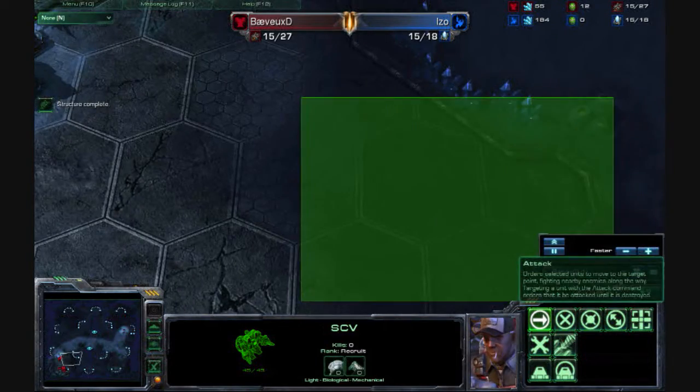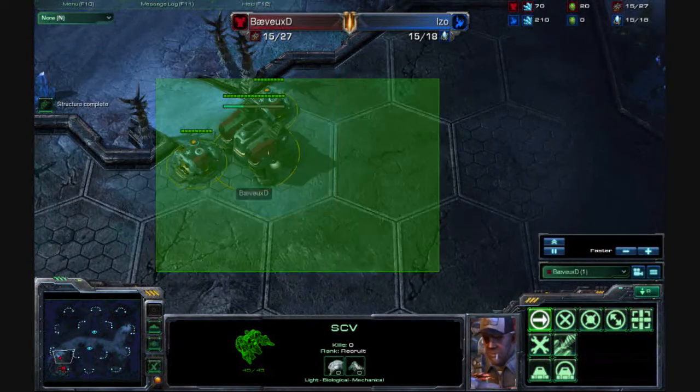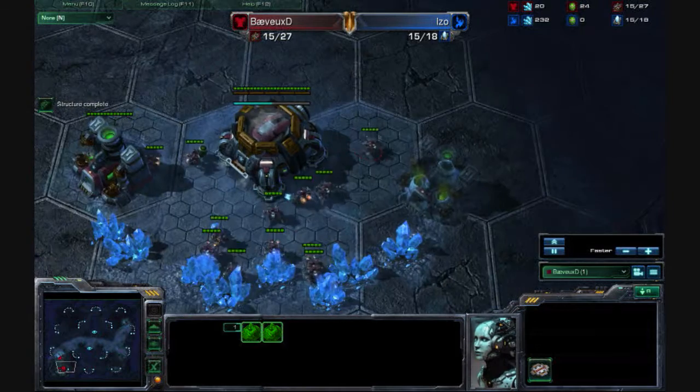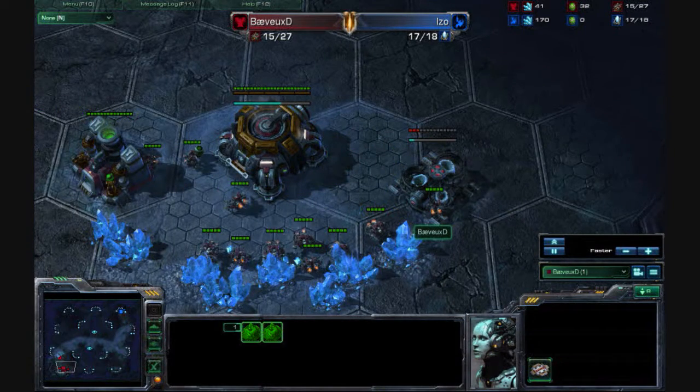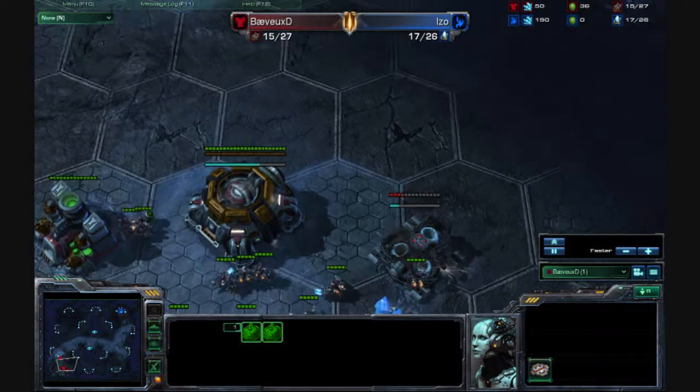And he made a huge mistake. He saw my probe come in here and he didn't check for proxies. If you see such an early probe or SCV come into your base, you should always scout around for proxies, guys.